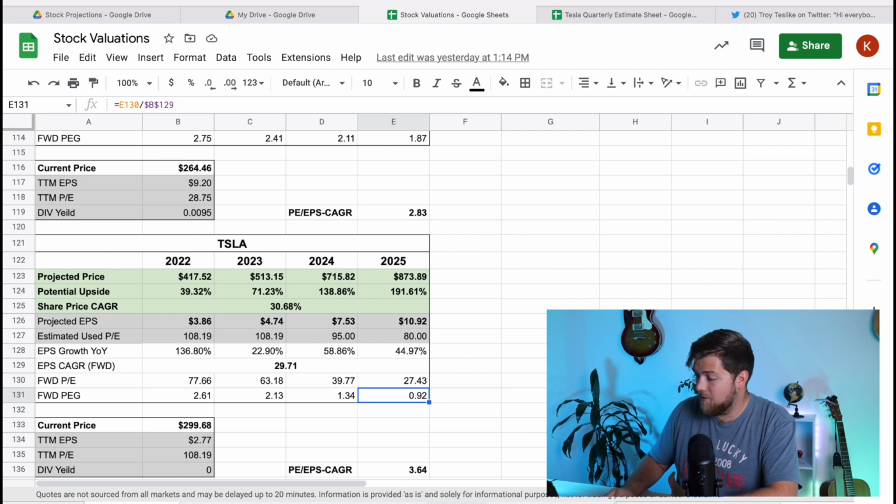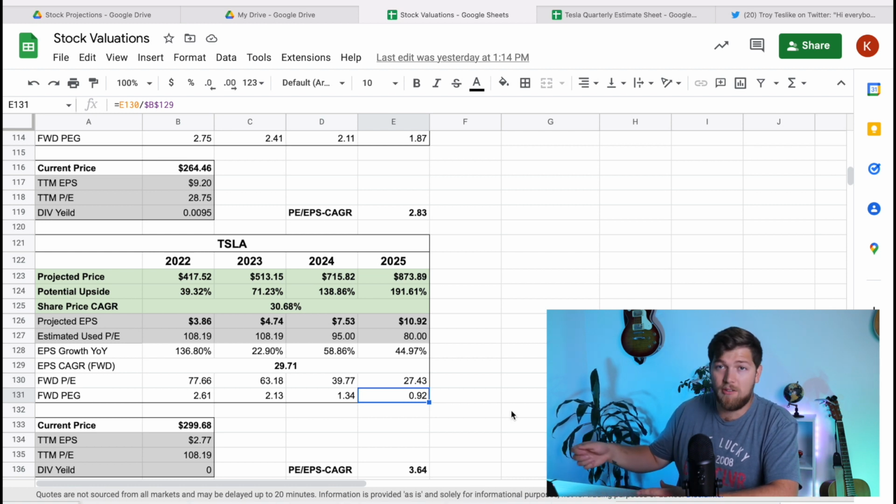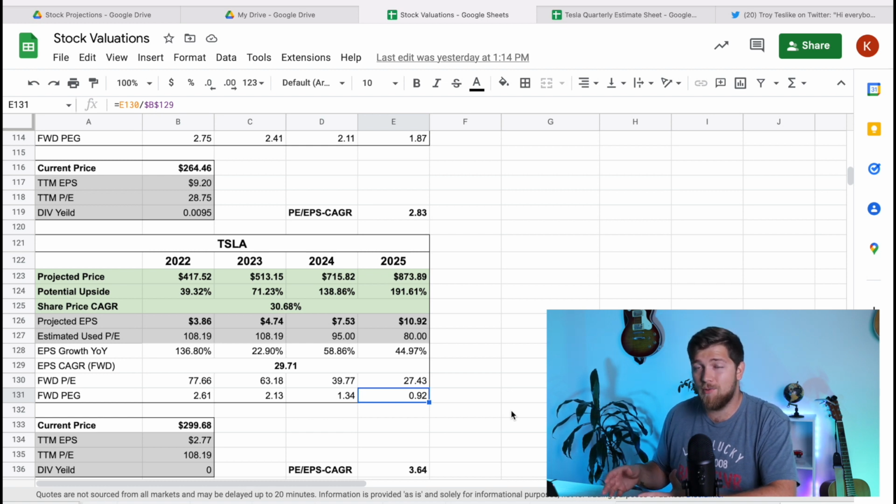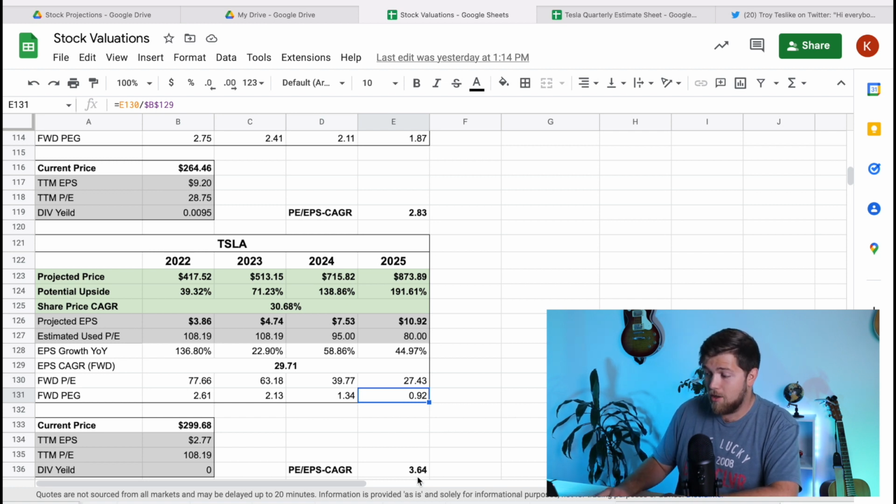So I kind of hate the fact that so many people just hang their hat on the fact that the high PE ratio is a reason that Tesla should come down, because in reality, if you ask me, I actually think that Tesla is a relatively good valuation for the kind of growth that we are expecting at the company over the coming years.